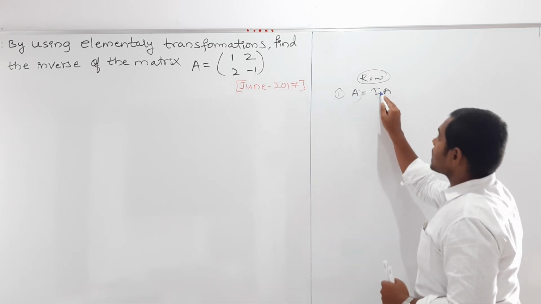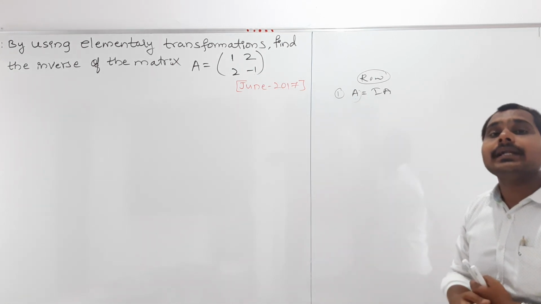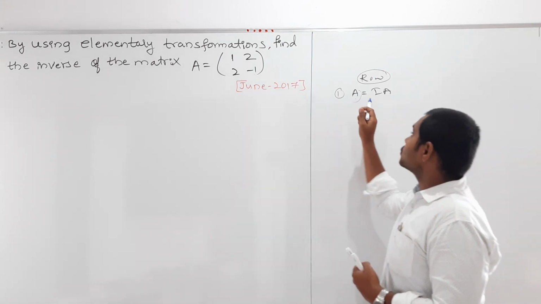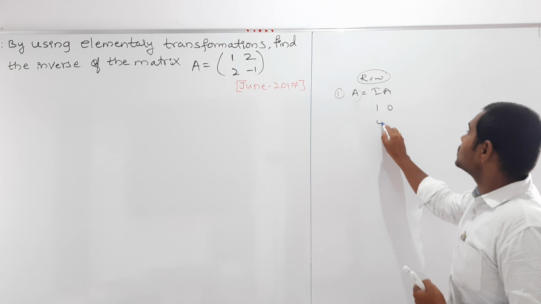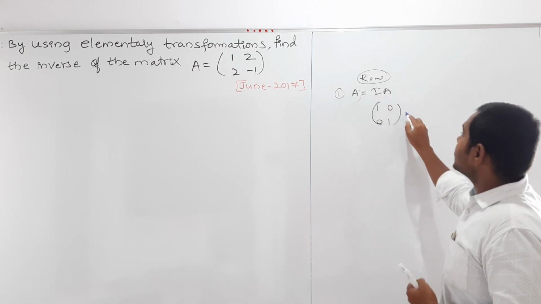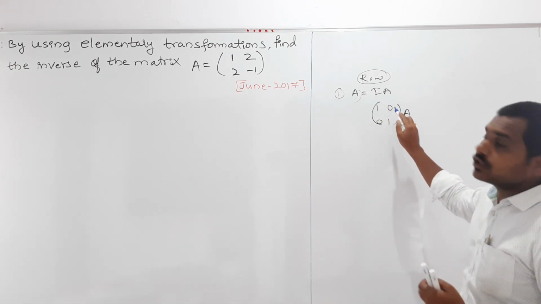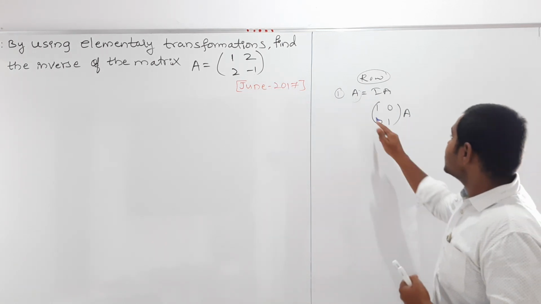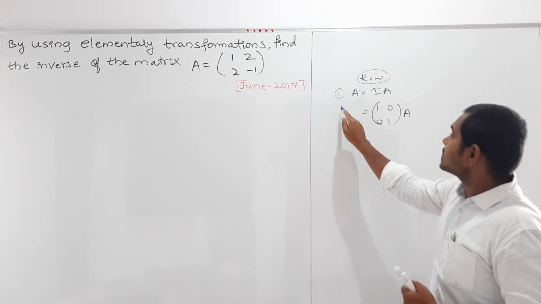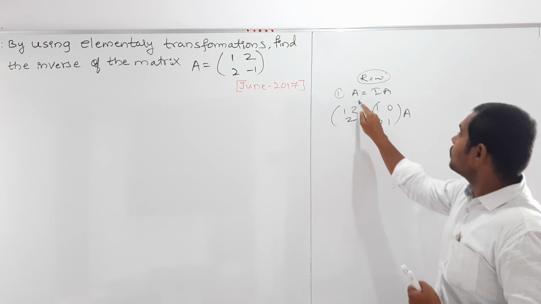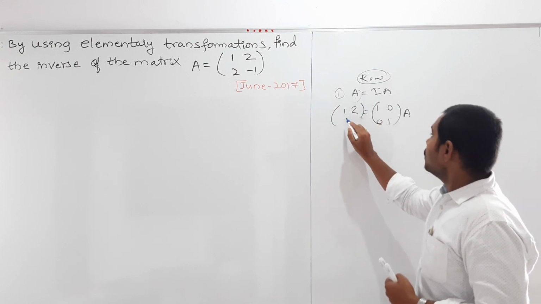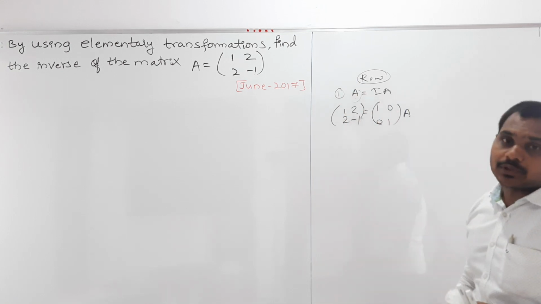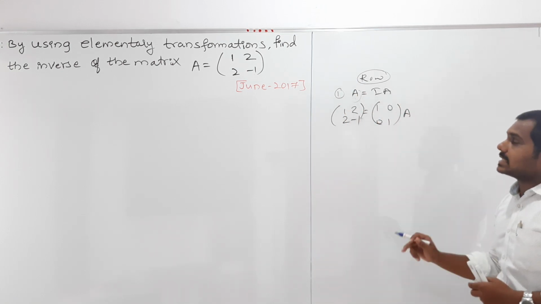Then, my dear students, you should write the identity matrix. If the given matrix is of order 2 cross 2, you should write the identity matrix as 1 0, 0 1, and next here you should write A as it is. You should not substitute the matrix value here. Clear? So whatever A is, here it is 1 2, minus 1 2, minus 1. This is the matrix A given to you. I is the identity matrix I have substituted here, and next A is as it is.